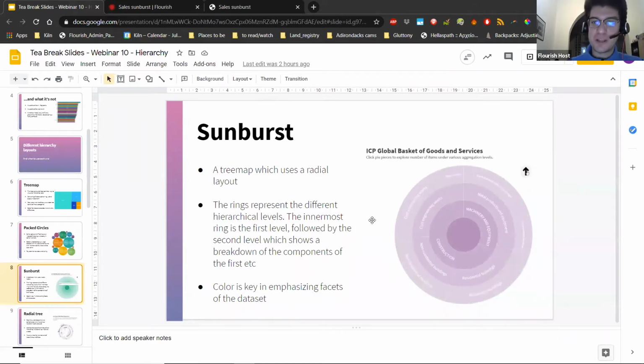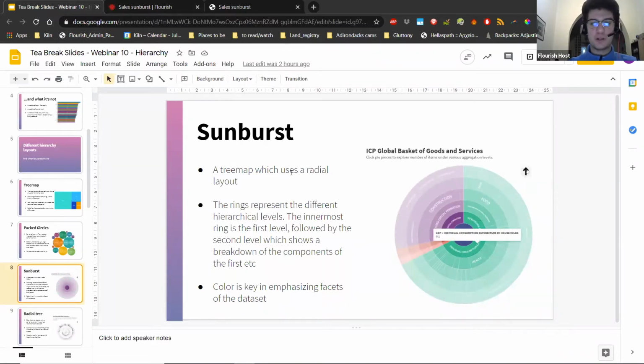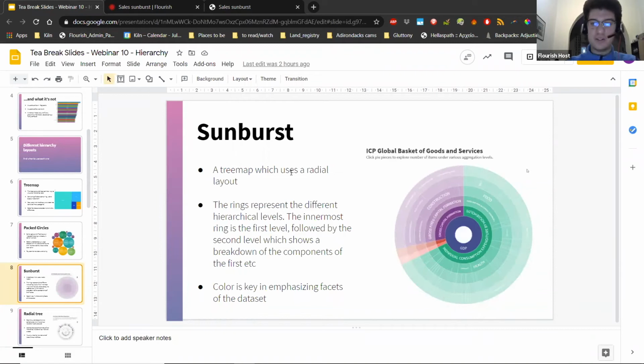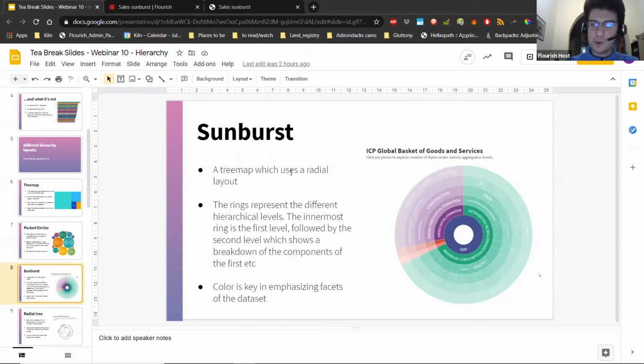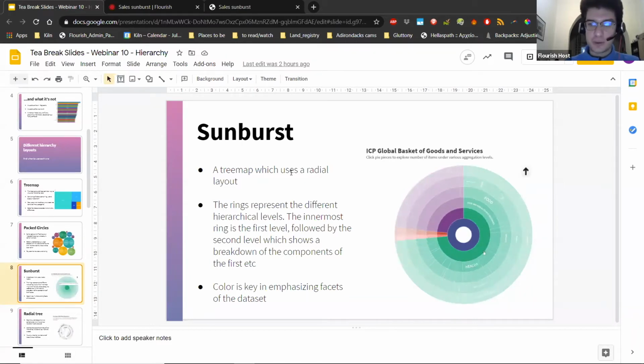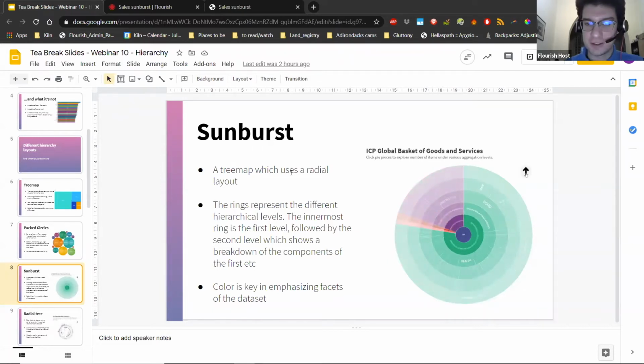Essentially, it's a Treemap like the one we saw before, but instead of rectangular blocks, it uses a radial layout, and the rings present different hierarchical levels, while the innermost ring is usually the first, followed by the second and the consequent levels, which show a breakdown of the components of the first, etc., as we can see in this example made by the World Bank.